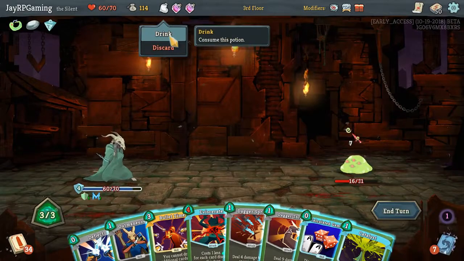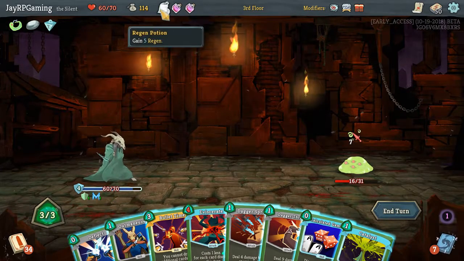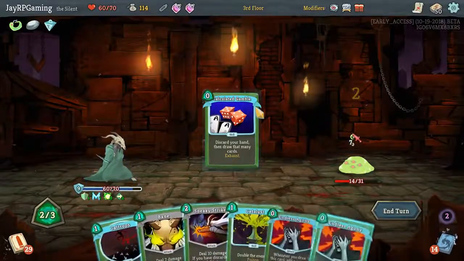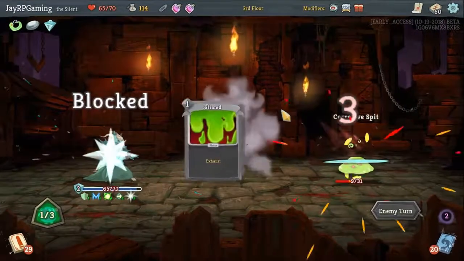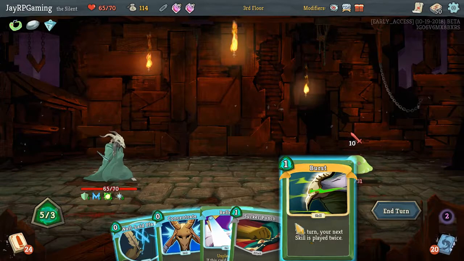We could pop the regen potion so long. Outmaneuver, deflect, and then we can play like a calculating game, look for more blocks. Got enough blocks. We can play a Caltrops just to be funny and then end our turn. So we want to try and get like 1 or 2 heals out of this without dying, obviously, or without taking any damage. So as long as we don't take damage, we'll be fine.